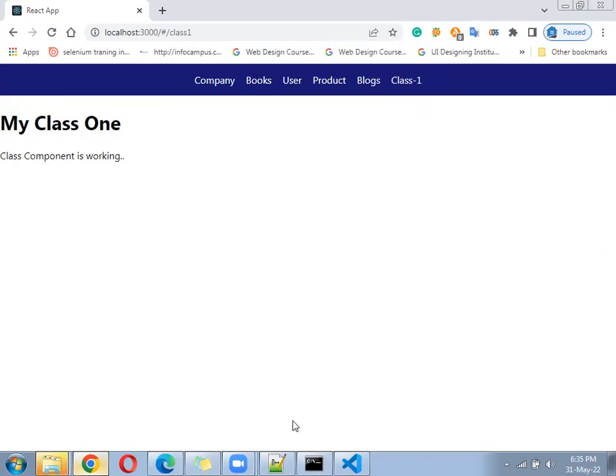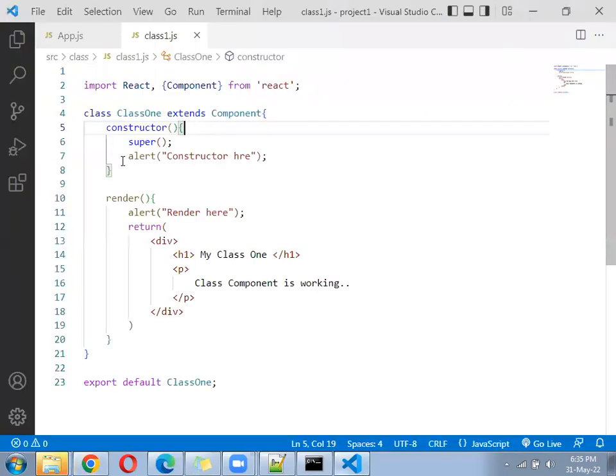Correct? Now when the constructor is executed first, we can utilize the constructor. How can you utilize the constructor? As I told you, under the component class, the variables are defined, but the value is not there.